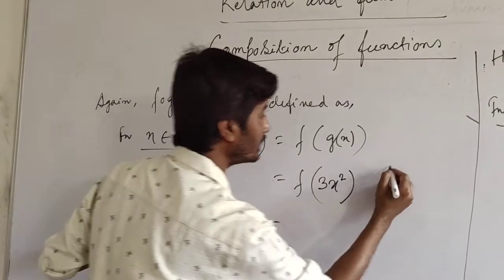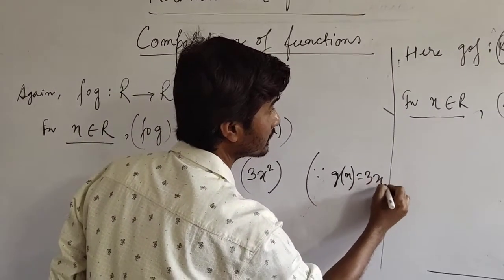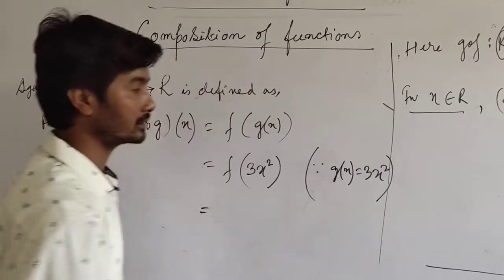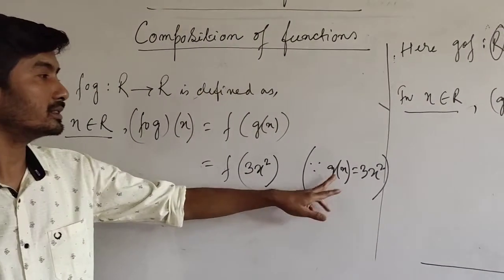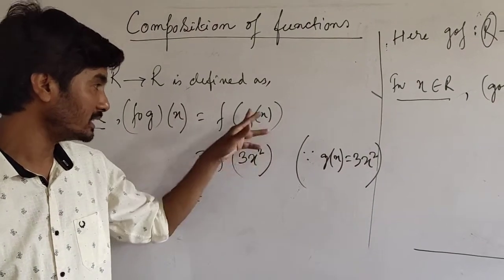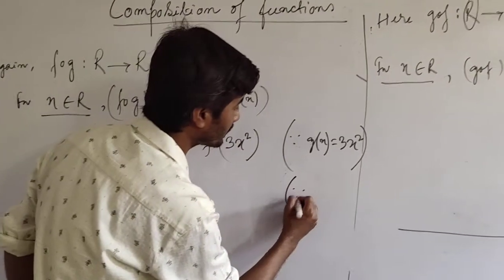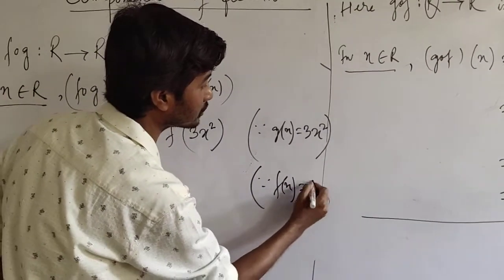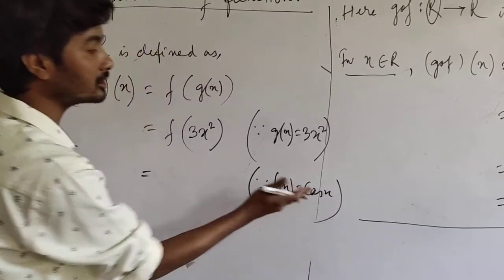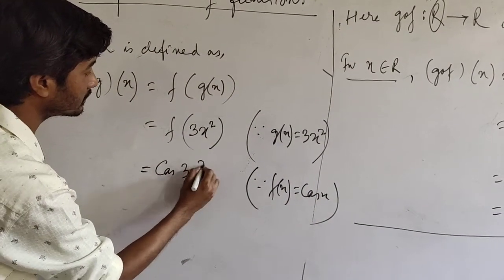Aru yete ami likhim since zx equal to 3x square. This is given to us. Z is equal to definition gx equal to 3x square. Hetu amak dia ase. Gotike ami gx or jagat gx or thaite ami 3x square likhi dilu yat. Aru finally ako amak dia ase ki fx is what? Fx is cos x. This is also given to us. Therefore, this will be equal to cos 3x square.